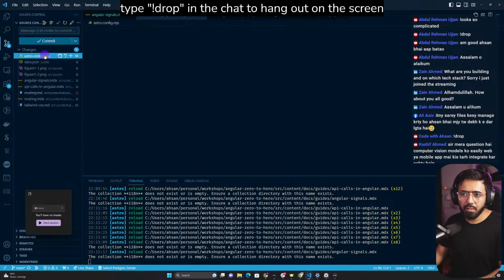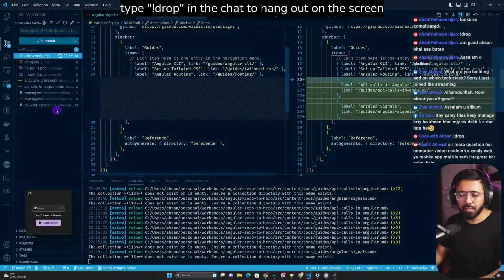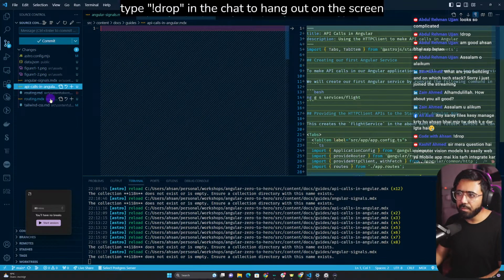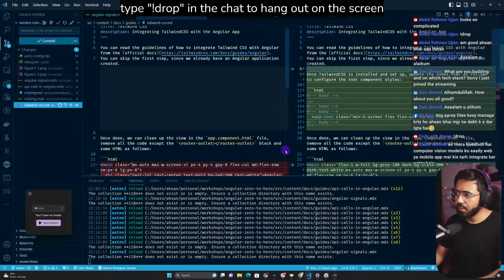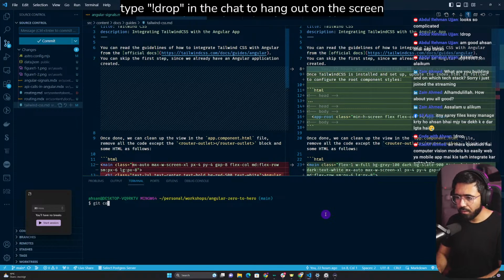So we can say Astro config. This is the one that we added. Okay. Then we got the data JSON. We added a bunch of figures, API calls. Cool. I think we're good. So let's commit this. Git commit. We can say feat or docs.